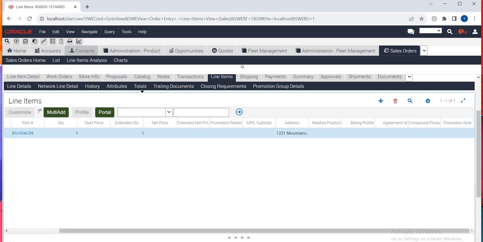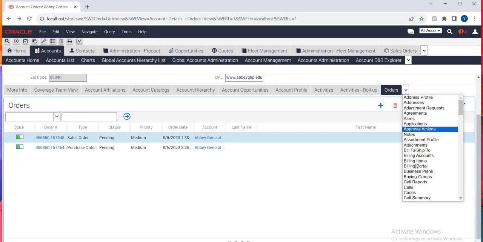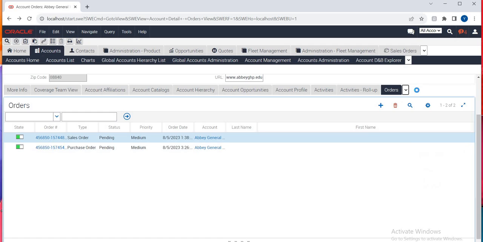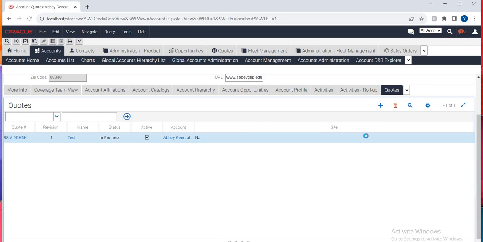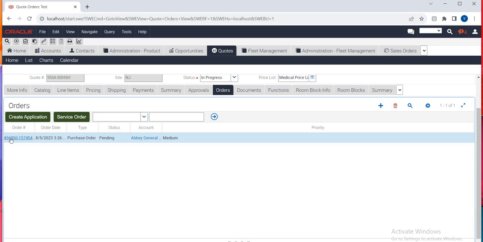Similarly, if we want to go back to the previous one, if it is a quote, then you can see it in the quote also. Here is a quote. Then quote to order, if there is a process in order, then it has a quote flow.